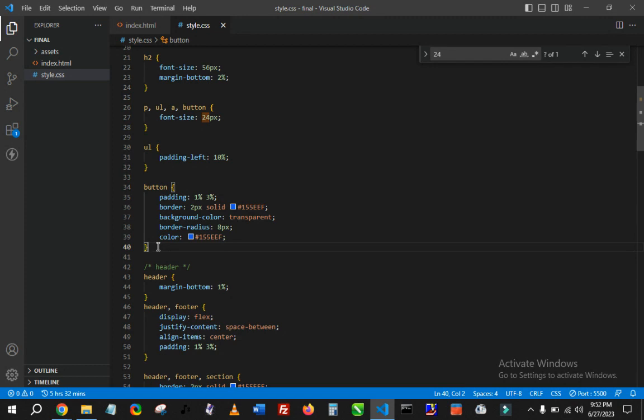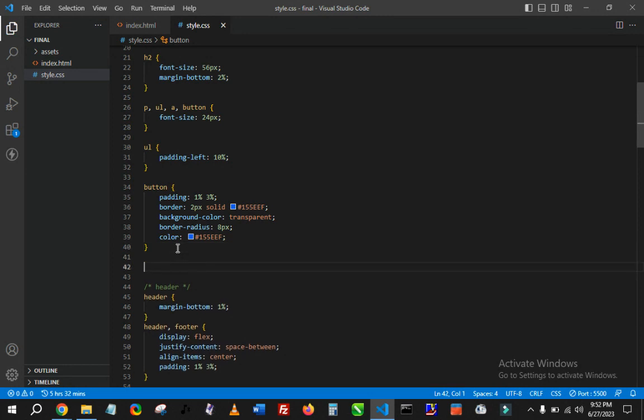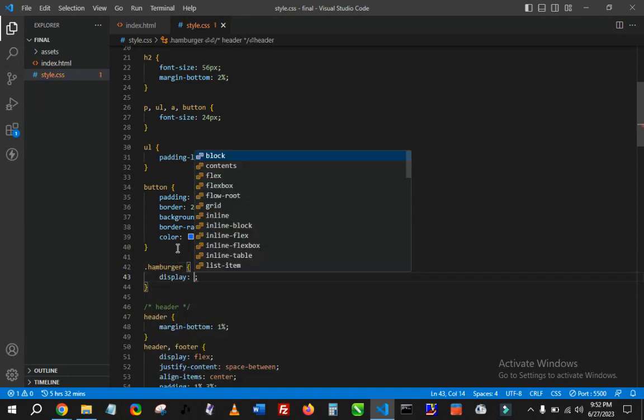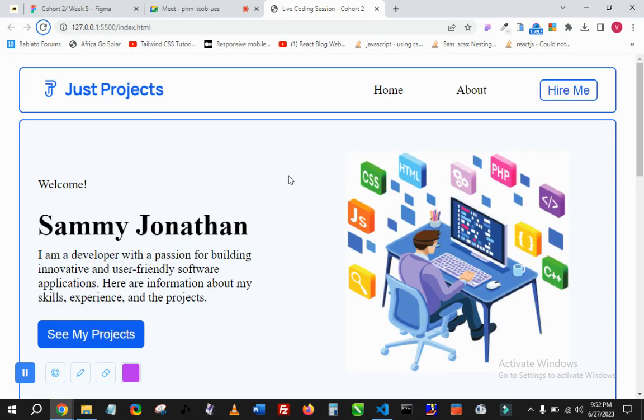I think that's a really hard way of doing it. I think the display none that I think it was Rocks or somebody said is a better approach. Let's just go with it for now. If it doesn't work, then we can always come back. We don't want this guy showing here for now. We're going to target the hamburger and we're going to say this div, I want your display to be none, right? And now back to what we had, and it's beautiful, right?